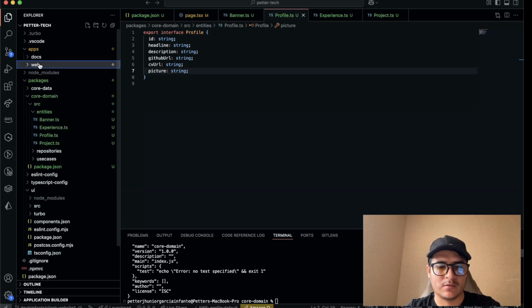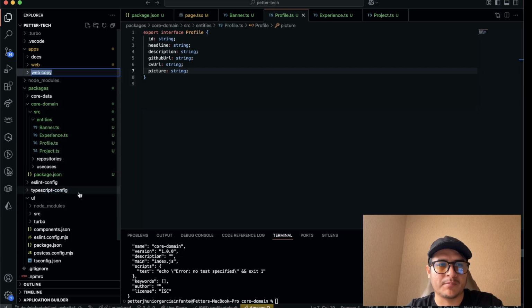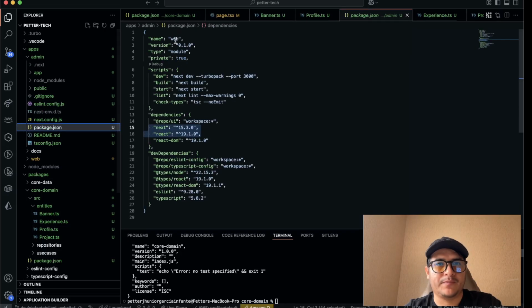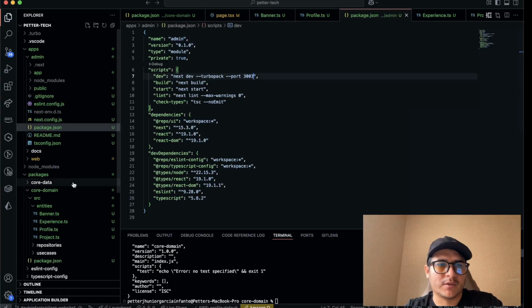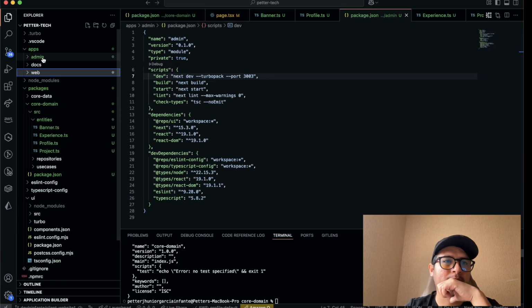Let's create it already here. I copy the project and paste, and we are going to call it admin, and we are going to use the port 3003.